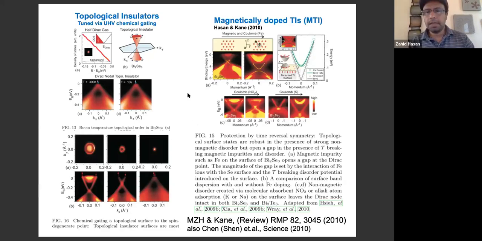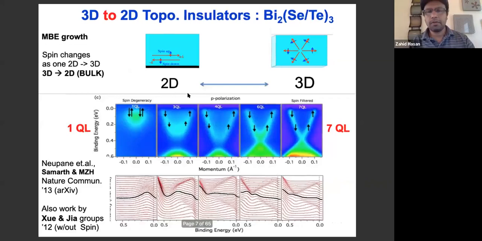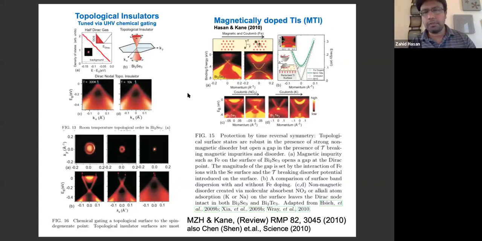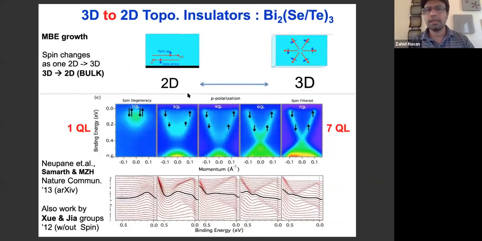So one of the experimental procedures or methodologies we developed is this: somebody gives us a magnet. It could be a doped topological insulator or some intrinsic magnet. Experimentally, spectroscopically, how do we know that there is something topological about this magnet? So this is what I'll focus on. We realized early on that just doping topological insulators with magnets may introduce a gap, but it doesn't do anything good beyond that. So we have to go into a systematic growth mode.